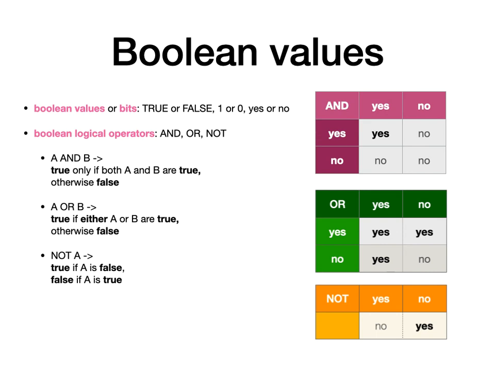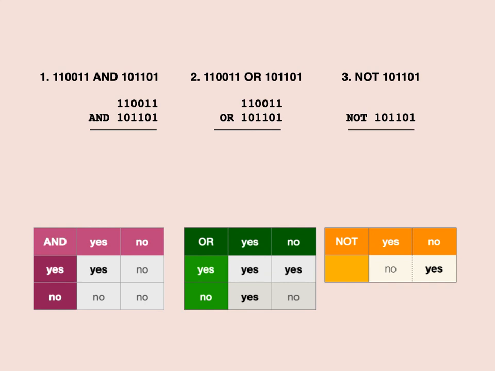Now, how do we use this with the term document incidence matrix? Boolean strings. These might be familiar. You can just do this on a large string of information, 1 bit at a time. So let's work a couple of these out, just a little bit at a time. Let's say we have these two Boolean strings, 110011 and 101101. We'll use the same ones across the board.